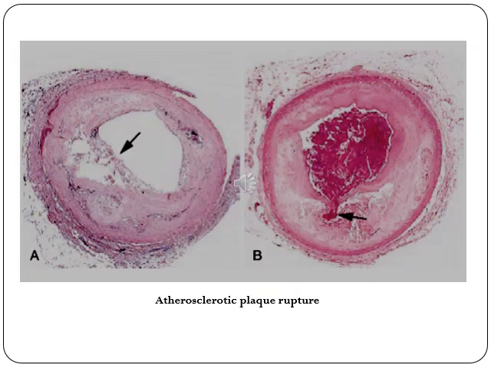This photomicrograph shows the transverse section of a blood vessel which is affected by an atheromatous plaque. As you can see in diagram A, the lower half of the blood vessel is affected by an atheromatous plaque, but the lumen is still patent, which is seen as a clear space. Also, an arrow is pointing towards plaque rupture.